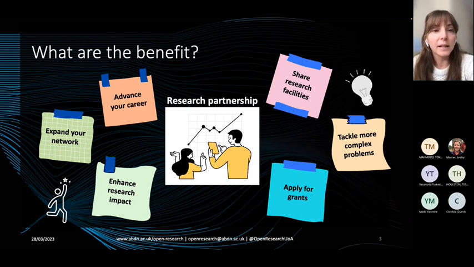And last but not least, there is lots of evidence in the literature that collaboration allows you to have more impactful research, in the sense that your research will gain more attention. This is probably linked to what I was saying before, that with collaboration you expand your network. It has been shown that if you work with international co-authors in particular, your work will receive more citations and is also usually more discussed on social media.